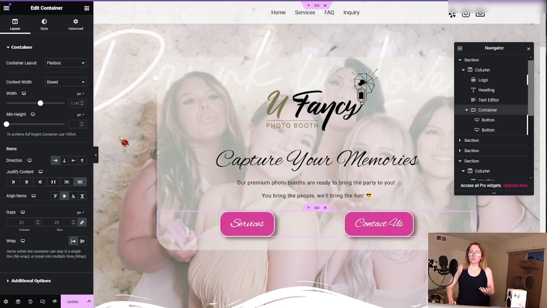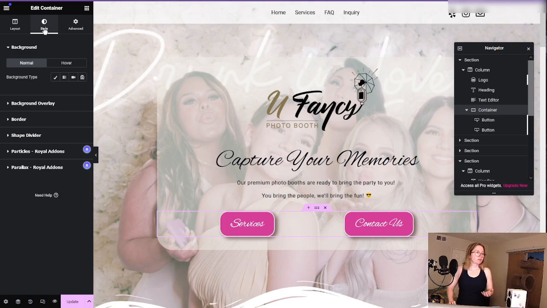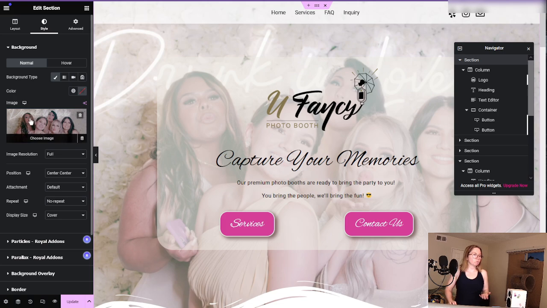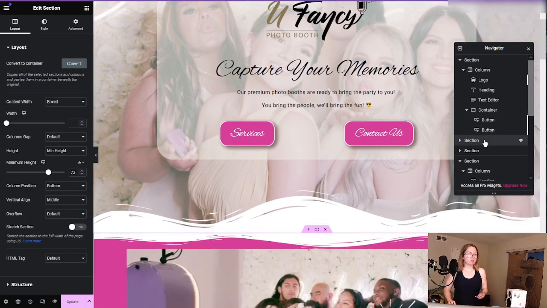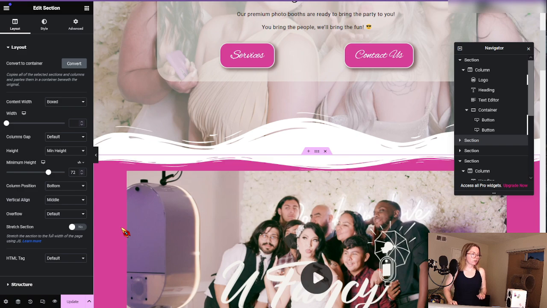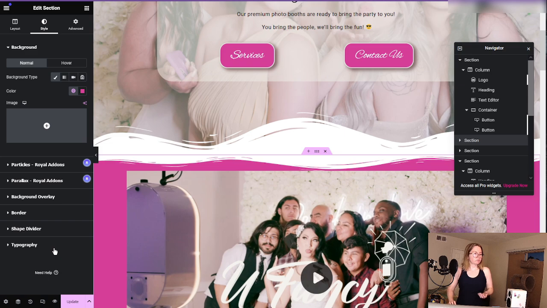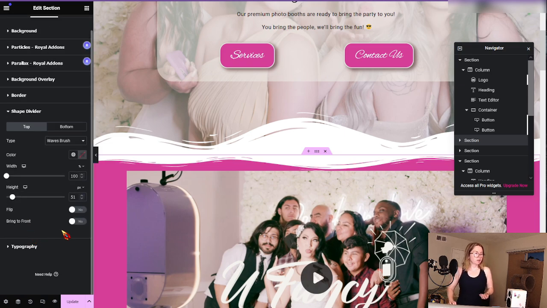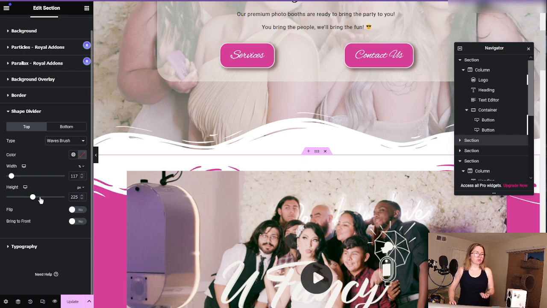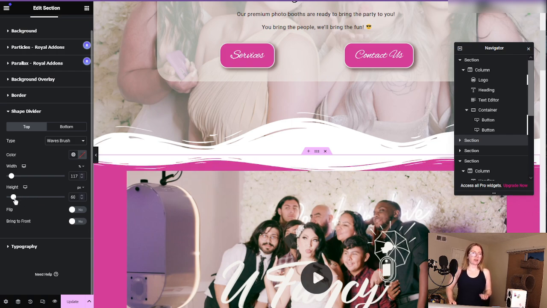You really won't mess with this too much. The style, this is mainly, it's only important in sections like here where we had a background image. But for the most part, again, in sections, you're not going to mess with it too much. The only other one that you might want to mess around with is this one here. In the style section, if you go to shape divider, it has the wave brush here. So that's this unique design it has going on here. You could change the width of it. You could change the height of it to however you like how it looks.